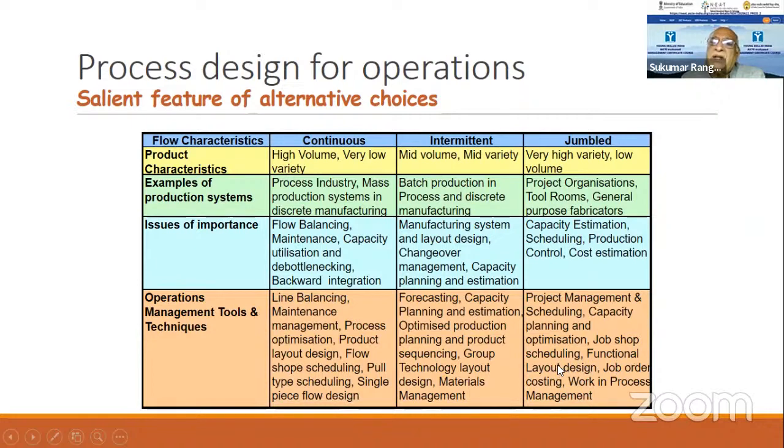See, basically in layout design, it could be a line design, or it could be a functional group wherein the entire process happens one after the other. Within that, for small volumes, you remove that layout and do a different layout for a different product. It could be that kind of a thing. So job order costing is very important in this, because otherwise you can go haywire on costing.